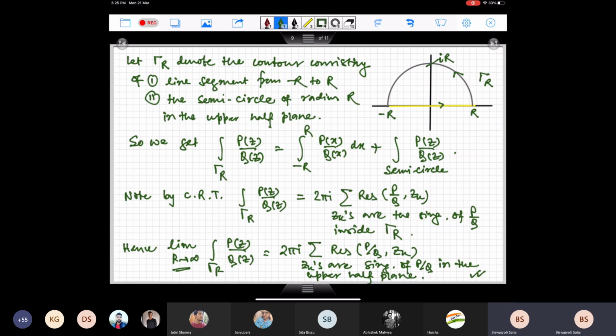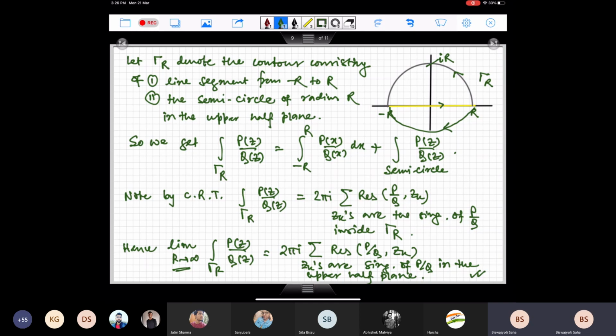So after some time, there will not be any change in that sum. And also, as I said, those singularities which are in the lower half plane are not appearing over here. The formula tells you that you only need to look at the upper side. Of course, you could have drawn a similar contour going through the lower half plane. Then you would have taken the residues at the zeros in the lower half plane. That would have given you the same integral, because there is no difference here.